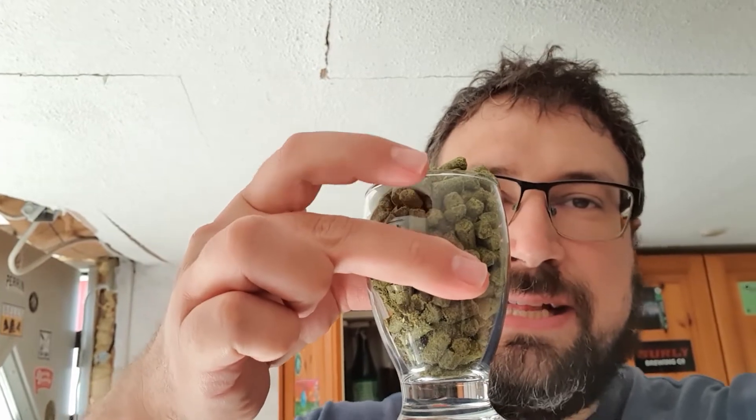Here is a shot glass full of Jester. It smells — it smells spicy. There is a little bit of fruitiness to it. I didn't look up what Jester is actually supposed to smell like. I think there's some more Jester in the freezer. I'm going to look through the spreadsheet because I don't remember what I have, but if there's more, I might do a bigger dry hop. This is 80 grams here — about 81.2 grams — that's going to be the hop stand.